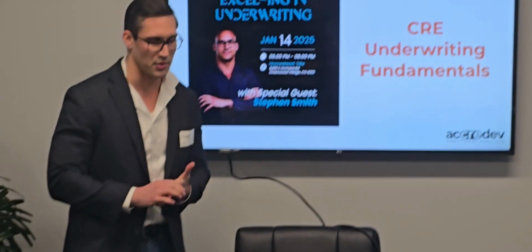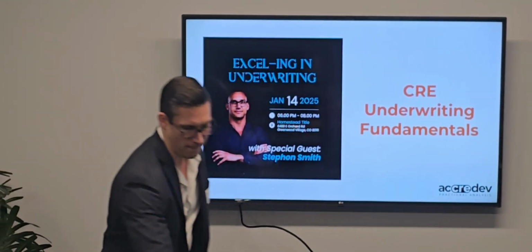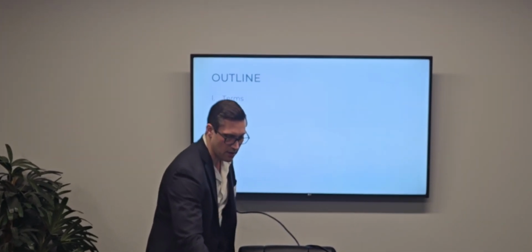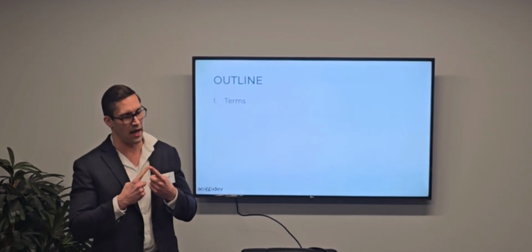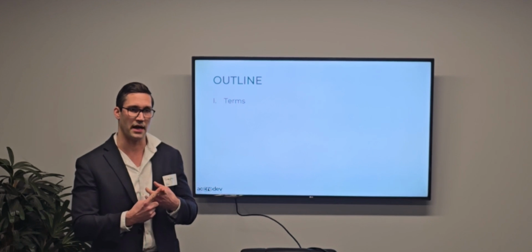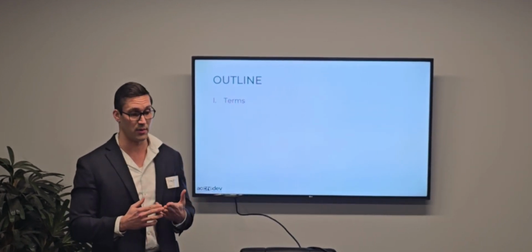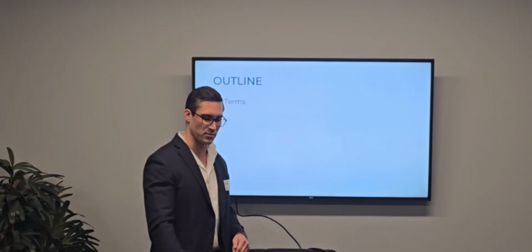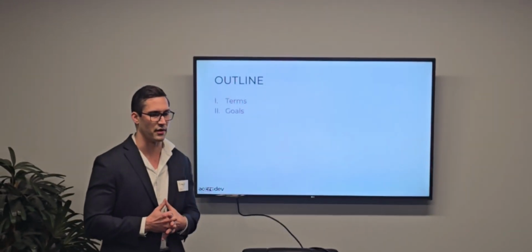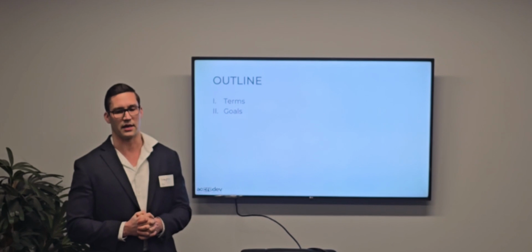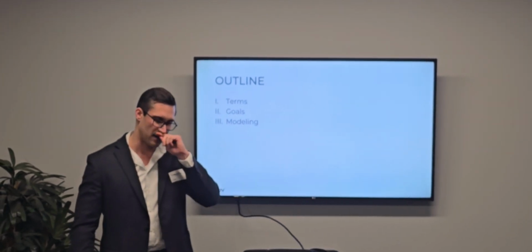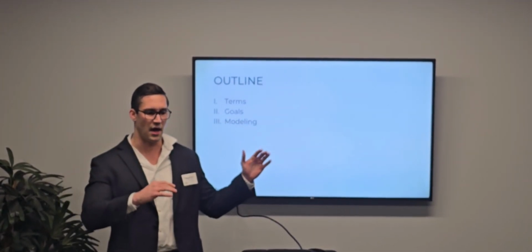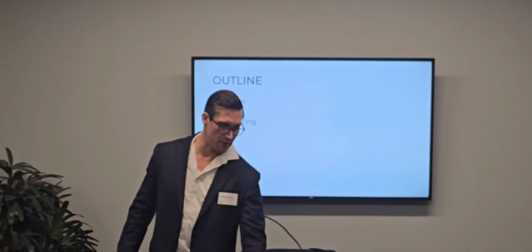So we're going to be talking about some commercial real estate underwriting fundamentals today. The super quick outline: I'm going to start with terms. It's boring but critical, and I see these really misunderstood in my industry by people that have been in it for a really long time, including developers. Being slightly askew could really throw the whole thing off. So I'm going to spend a bit of time getting really clear on what the terms are, then cover a couple of goals for what you want your project to look like in the forecast before any money is committed. Lastly, some modeling techniques, which will be super high level. And if we have time at the end, we'll jump into my model and look around for a little bit.